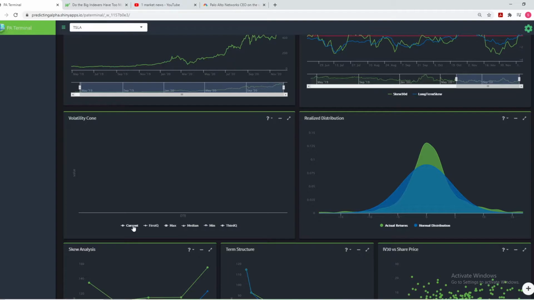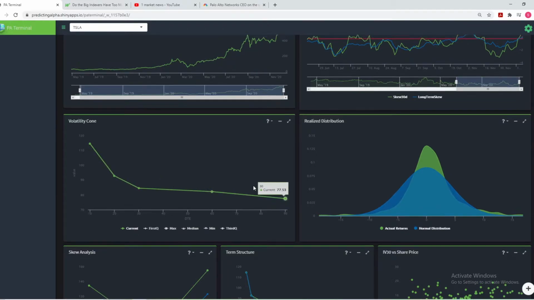First thing we can plot is the current implied volatility, which is basically the term structure for the stock that we're looking at, which is Tesla. Now, I want to know if this term structure is close or far from what the average is for Tesla. So what I can do to look at that is plot the median. And we can see that across the term structure, the level of implied volatility is elevated relative to the average implied volatility that we see for Tesla.